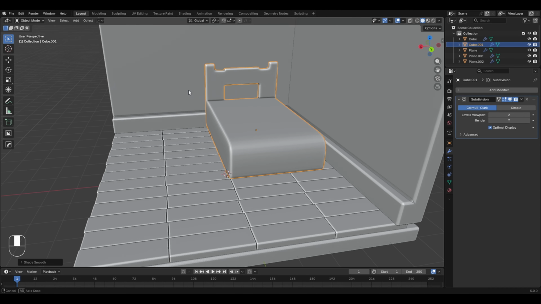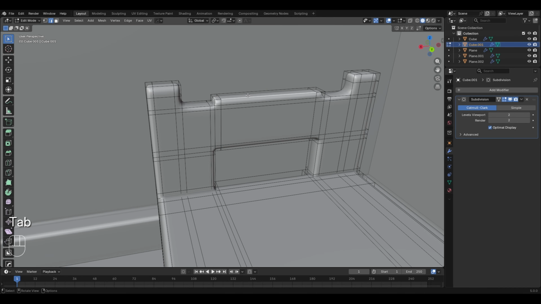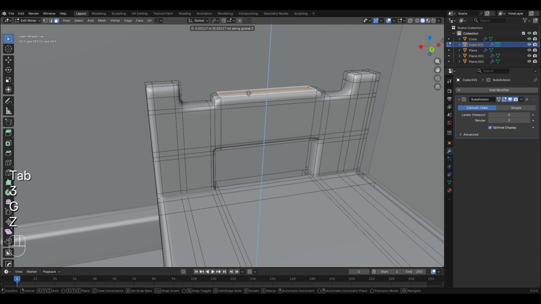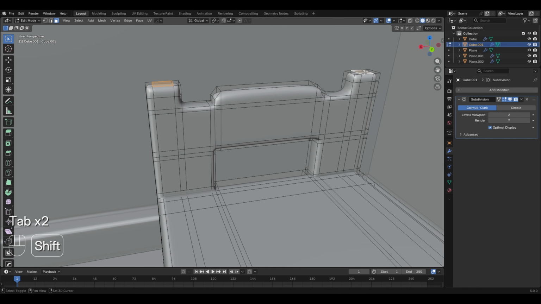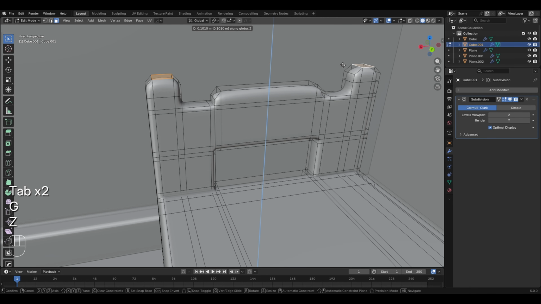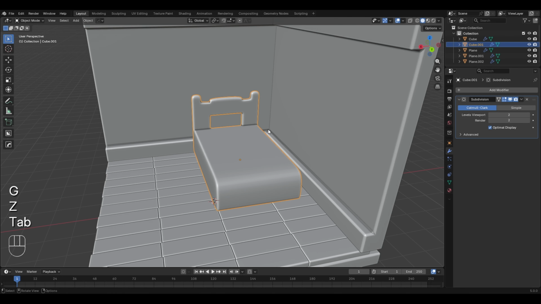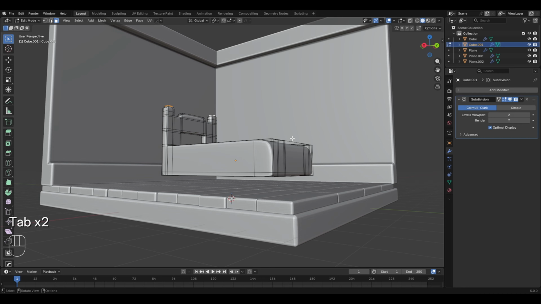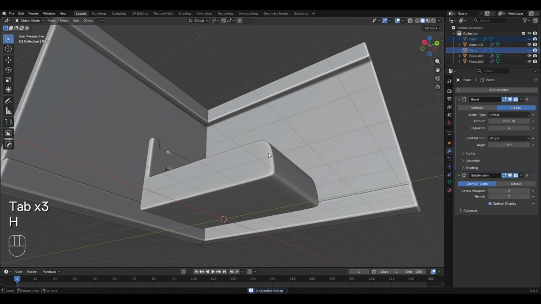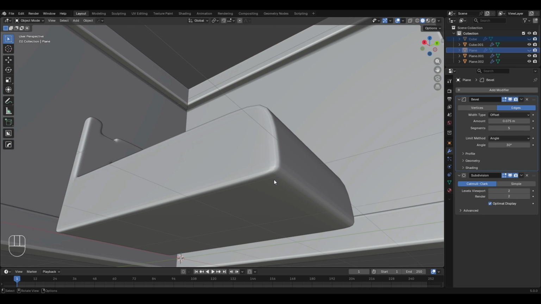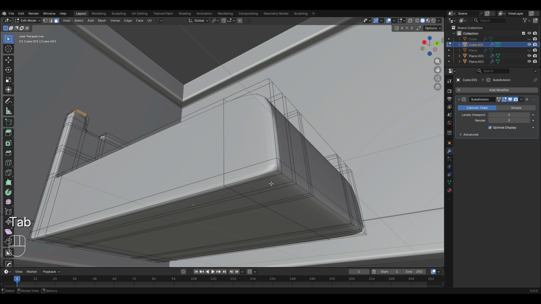You can make adjustments like you can select this face over here on the top and push it slightly above like this if you want this part to be bigger, or else you can select these two faces also and push these above like this, and this is how it looks. Now I'll again go to the edit mode, or maybe I should first select these two and press H to hide because I'm going to model the legs of the bed. So with this selected, I'll go to the edit mode.